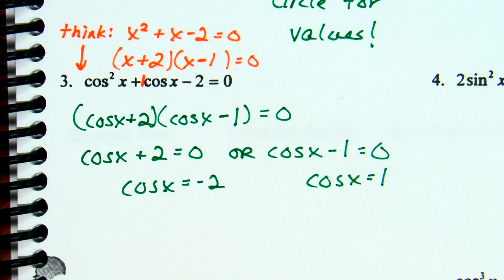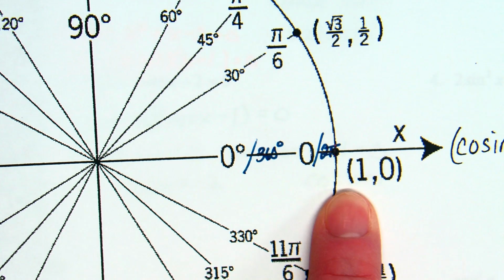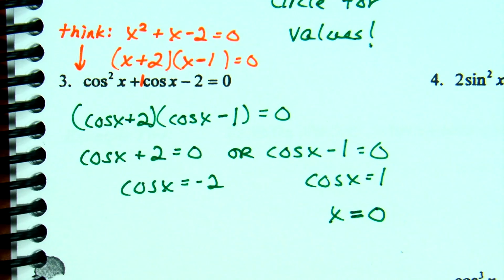Well, I don't think the negative 2 is on the chart, and 1 is just move 0. Okay. So, struggling with negative 2 is not on the chart. Come back to that thought in a moment. And when does cosine equal 1? That does happen at 0 degrees or 0 radians, yes? Okay, so cosine equals 1 at 0. So when I write this x equals 0, that is 0 radians, if you will. I can't really put the degree bubbles because we're not working in degrees, but it's 0. So there's that answer.